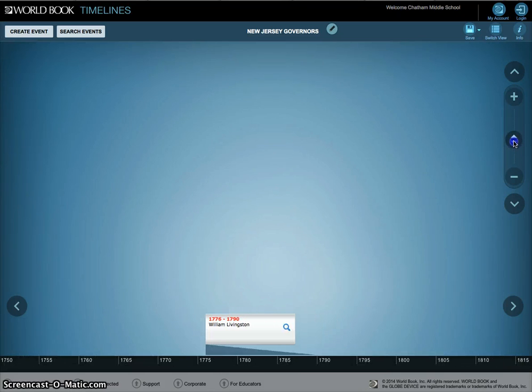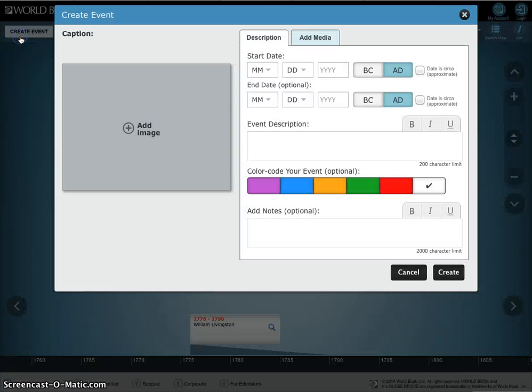And you could see, if you go like this with the toggle bar, it will make the date range more narrow. Let's say, just to put this into understanding the events of the time, we also put in when the Revolutionary War took place, and we're going to put in here 1775 ending in 1783.